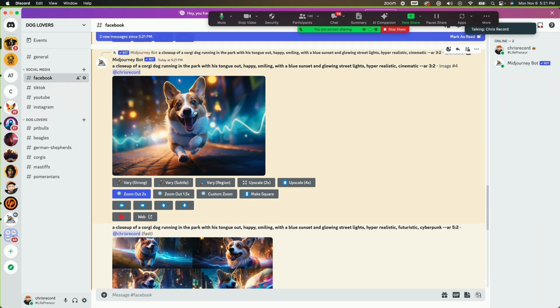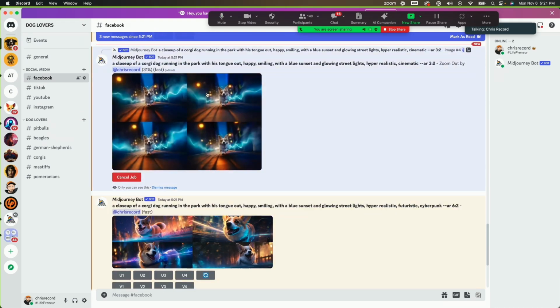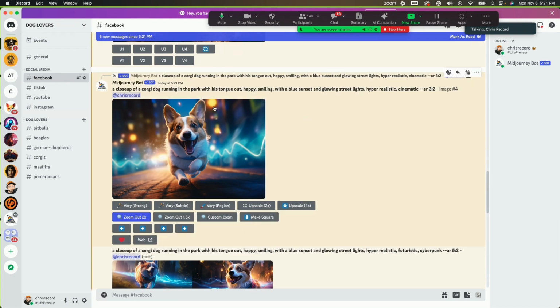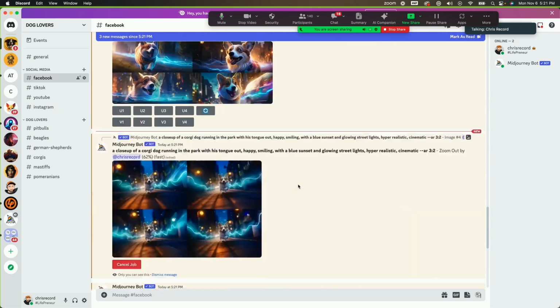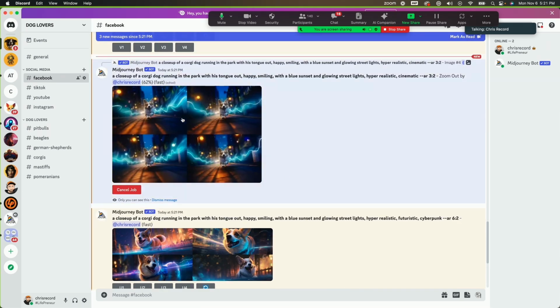Regularly with art programs, you would have to crop it and do all this weird stuff. But when zooming out, the AI will automatically fill around it, making the image bigger, allowing you to crop it better. See what it's doing is automatically continuing those blue lines. It just extended that blue line. It figured that out. It created more of the city. The first image was a little bit smaller and didn't really incorporate the city in the background. As it creates a zoomed out version, it's doing a generative fill around that image.